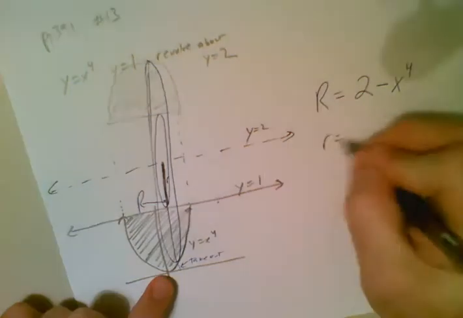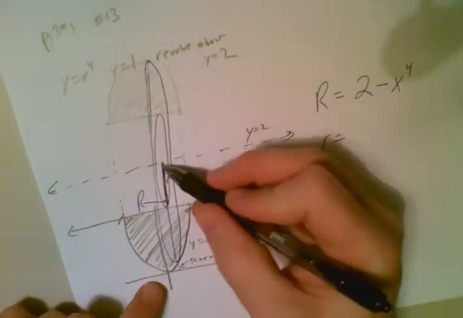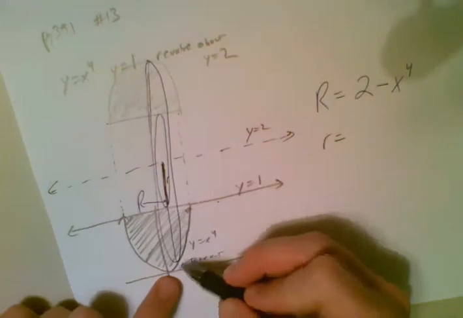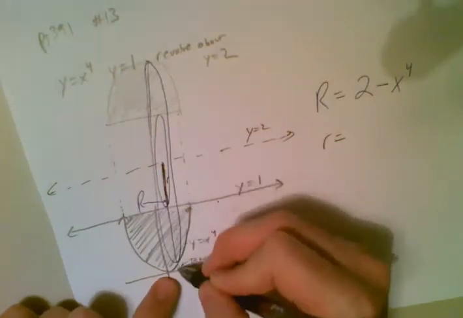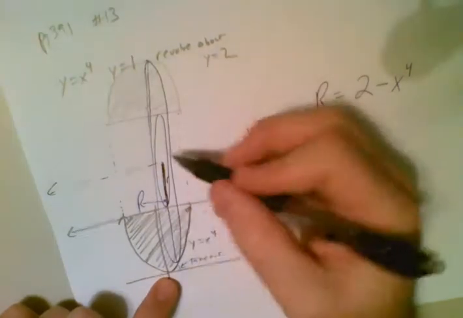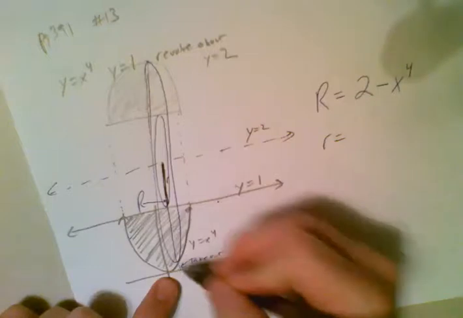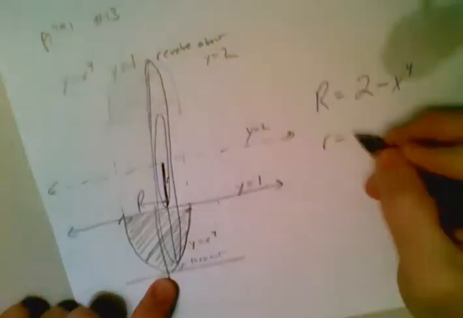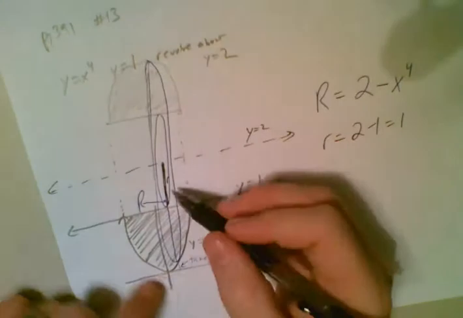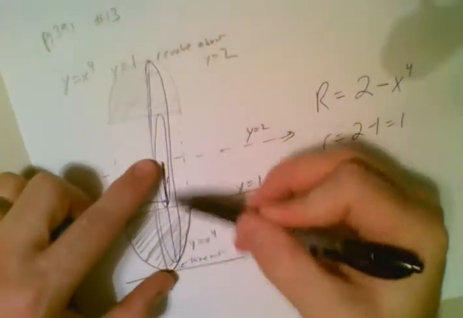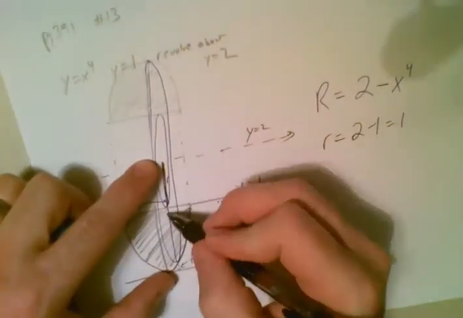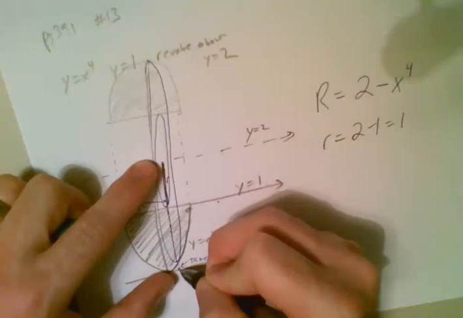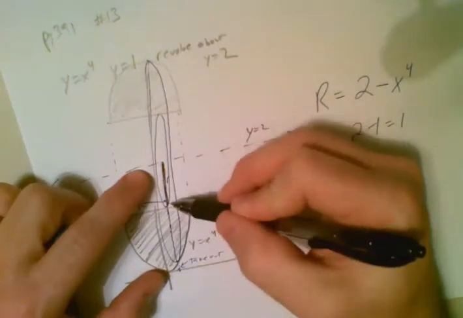My little r is the same kind of idea. I go all the way down, which is 2, but now I want to take out this whole part, which is just y equals 1. So I have 2 minus 1, which obviously is 1. Let me run through that again. All the way down is 2, but I want to take out this whole thing to leave me with just the little r that's right here.